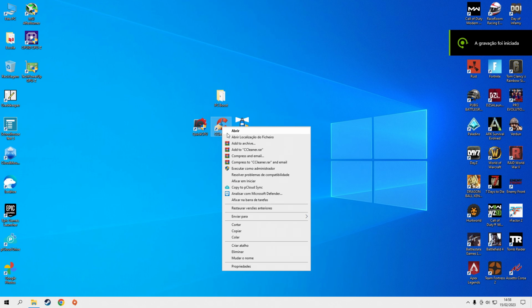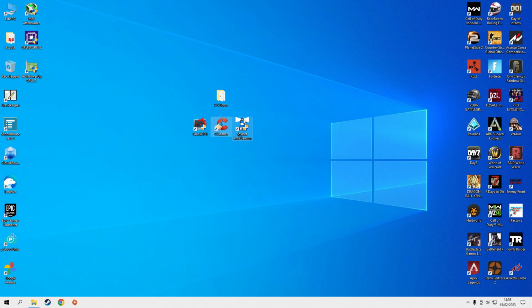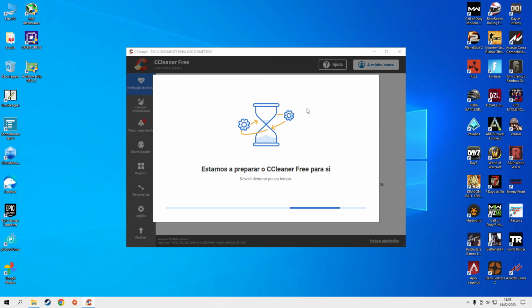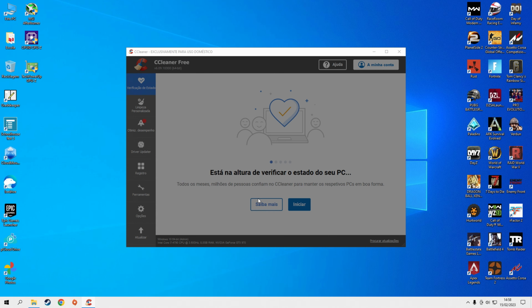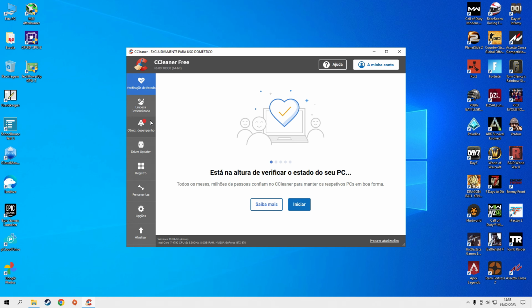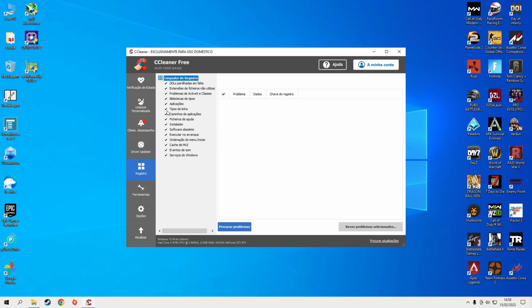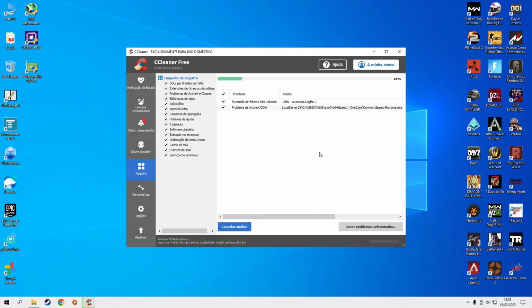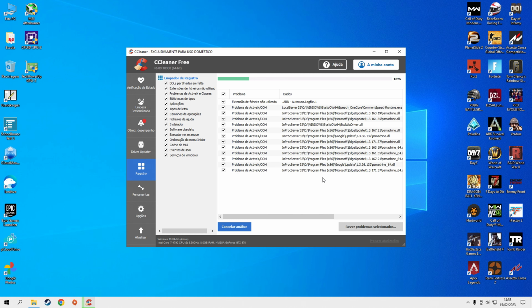Now let's go for CCleaner. Mine is in Portuguese, but it's basically the same, okay? What we want to do here is go to registry. You can select every single one of them, don't worry. Click on search for issues. Let it run.